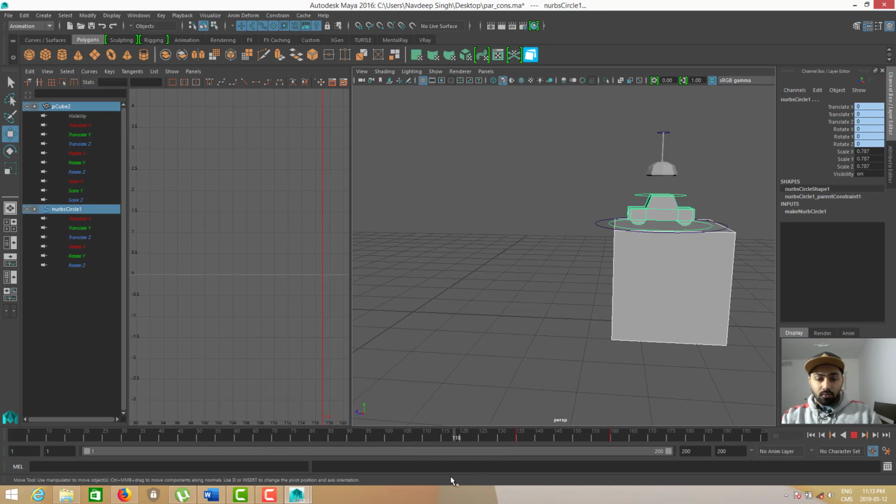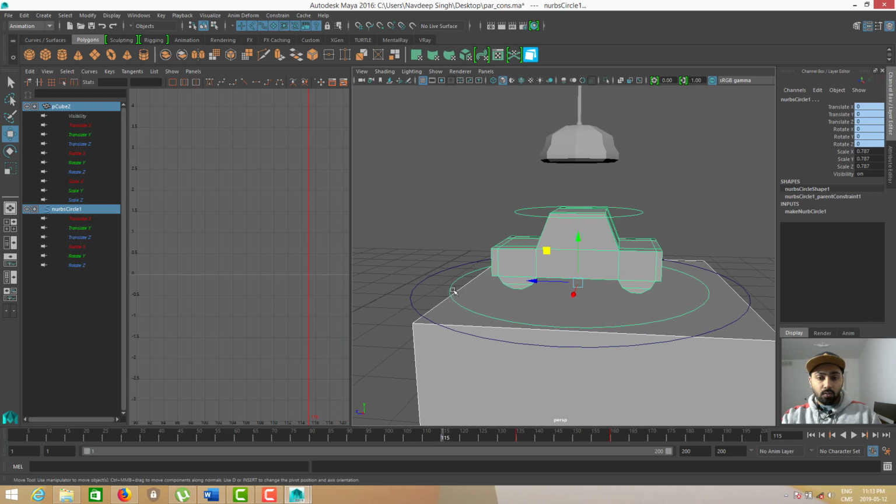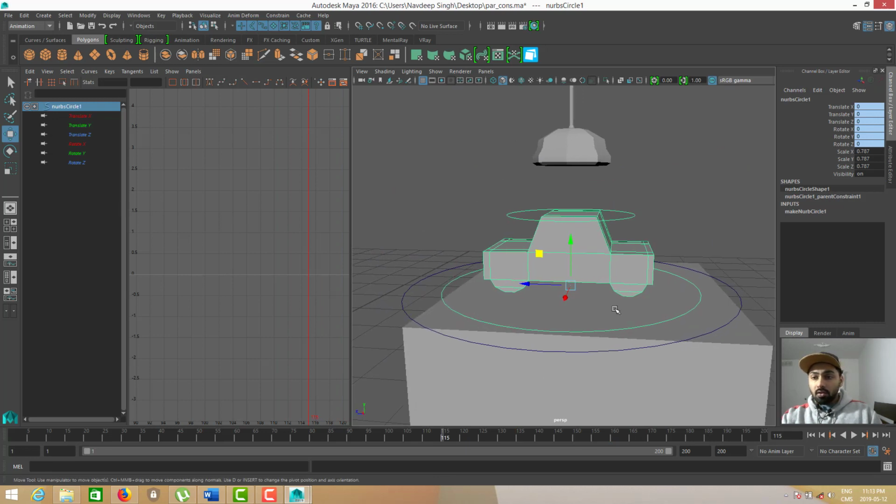So what we have to do is go to frame 110 again, the frame on which the car is landing on the cube, select the local controller, and key everything on this frame 110. As soon as you key them, you will see there is a blend parent option here. You will make it 1 on frame 110, because on frame 110 the car is on the box.